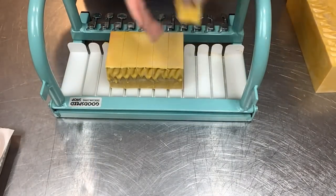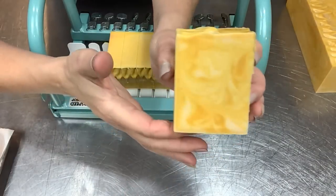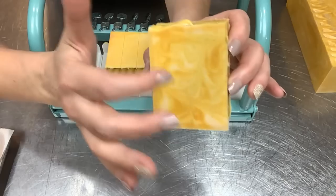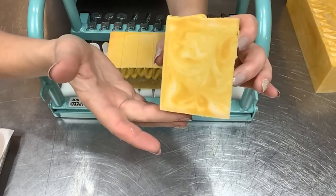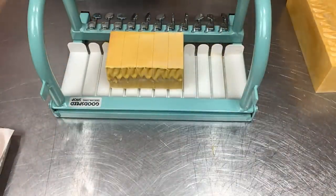Now this fragrance behaves like a dream. I had plenty of time. In fact, I could have waited a little while and poured it when it was a bit thicker, and that would have had the swirls stand out better and not be quite so muddied up. But I think it actually looks beautiful.